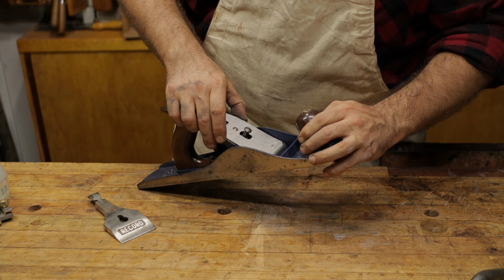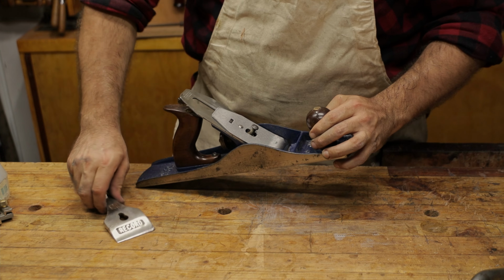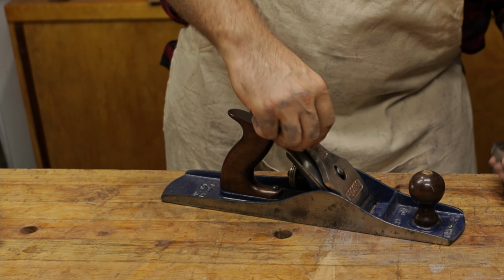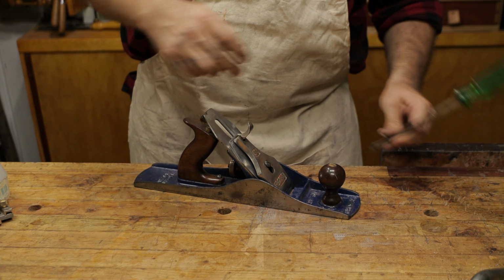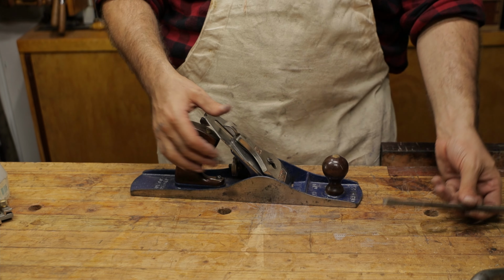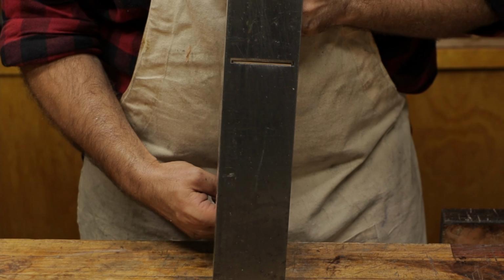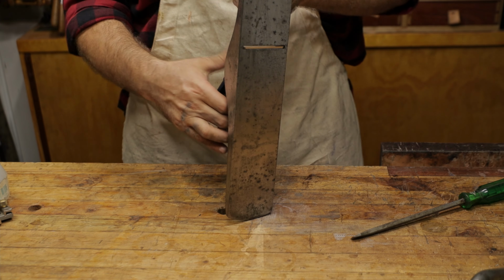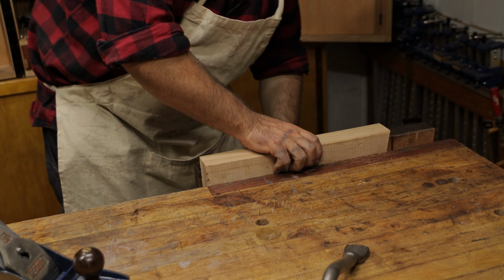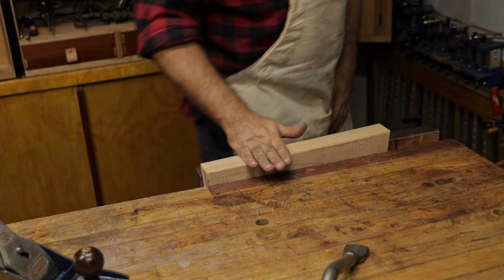Lay the assembly in, rock it side to side, make sure it's fully seated. Sometimes you'll have to loosen that screw off to get your lever cap to fit properly. Nice snug fit there. We'll quickly sight the blade. I'll go through this in more depth in another video. I'm just getting it so it's sitting relatively parallel in there. So I've just got a piece of timber in here. And we'll see how well we take some shavings.